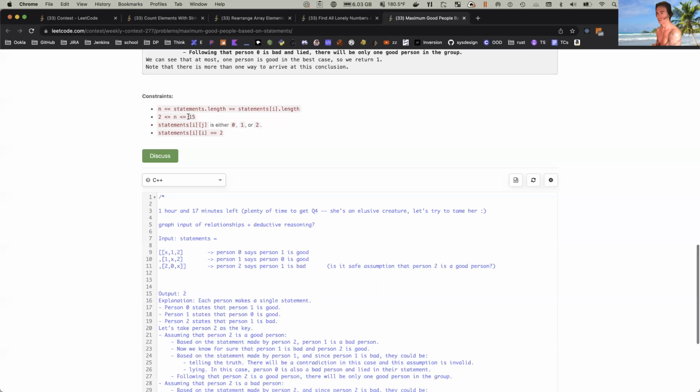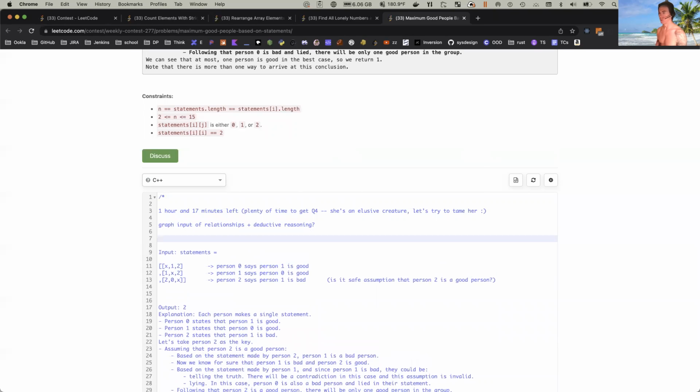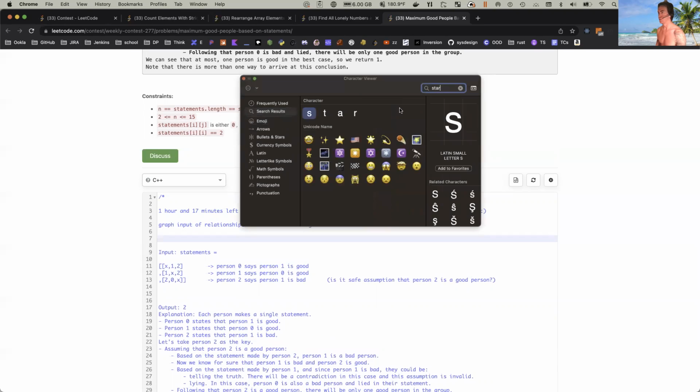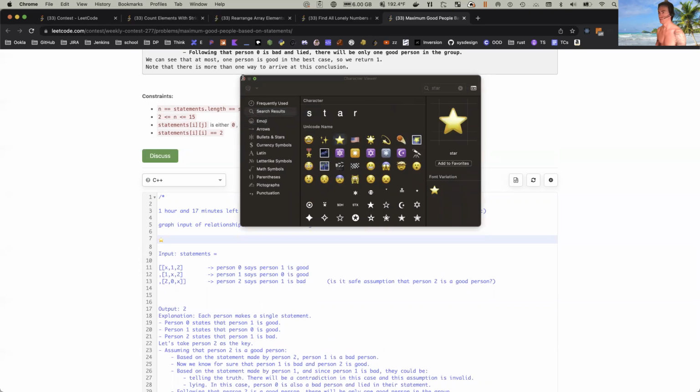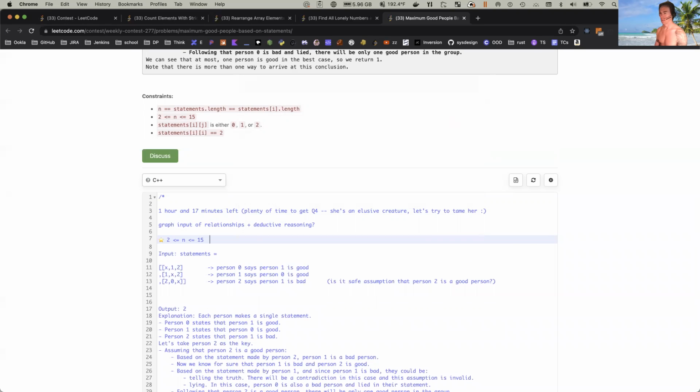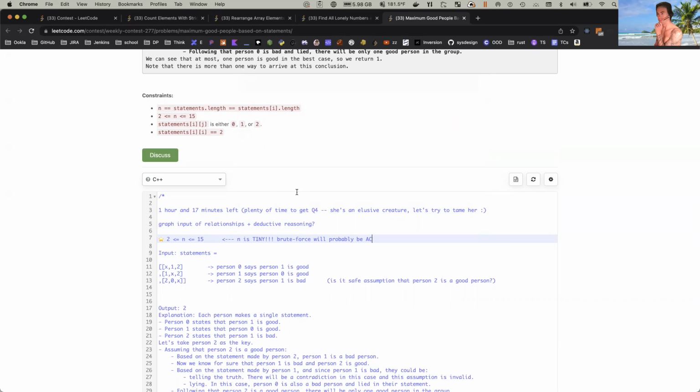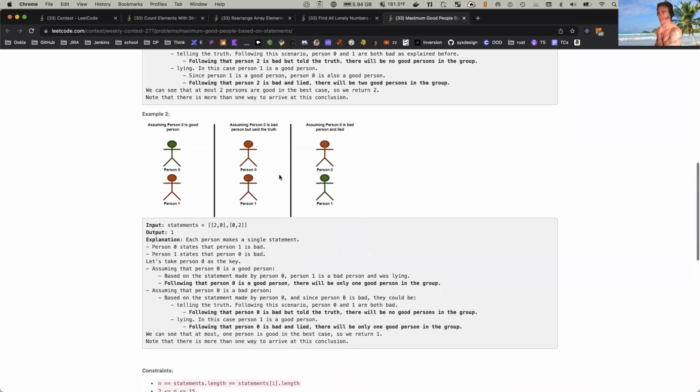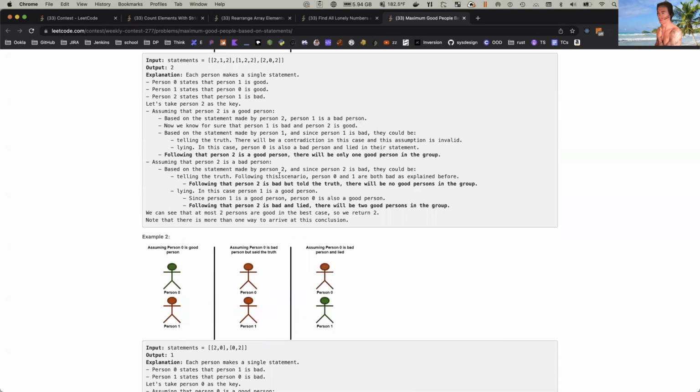Oh, n is tiny, so we can explore everything. This is huge. Let's put a star next to this. Right here, n is tiny. Brute force will probably be accepted, right? Just consider all possibilities and see what happens.